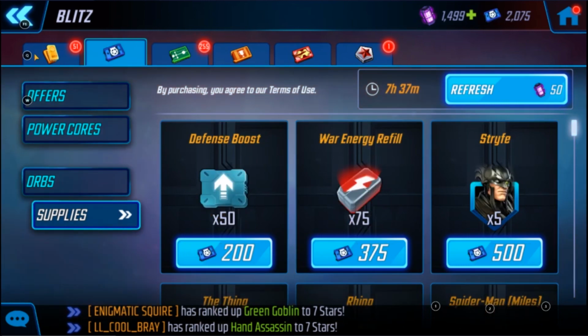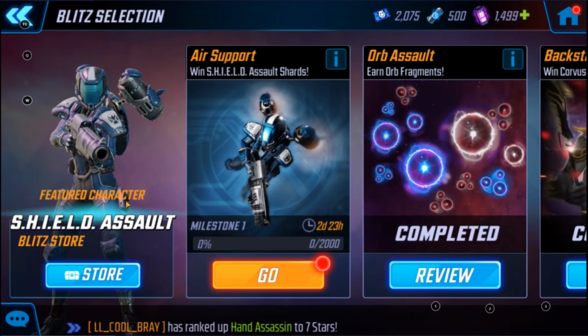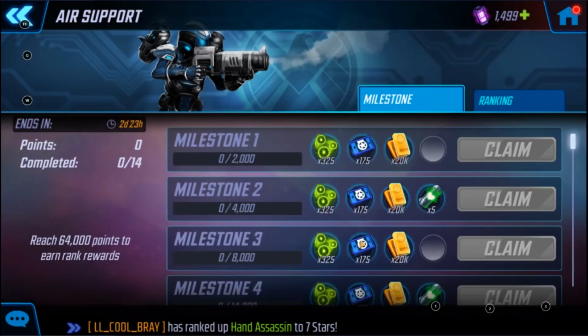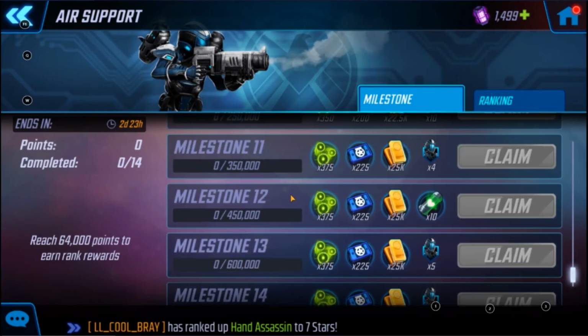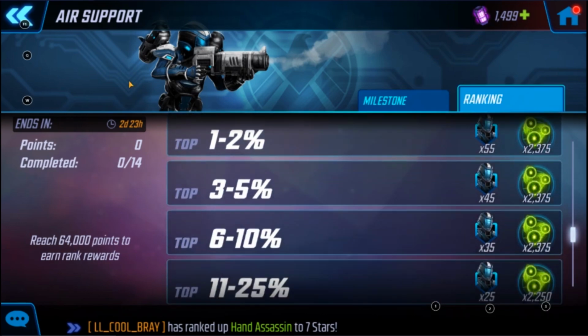Alright, my next tip for you guys: we just had the Sunday blitzes of the red star orbs and all that stuff. My advice for new players and free-to-play players is something that I didn't do that I absolutely should have done, which is finish all these milestones. You have 3 days to finish these milestones for characters. All the gold in here is useful. All the character shards in here are useful. It's the way to go. You absolutely should try and finish it. It can be annoying if you have lower power levels, but you should definitely try and get to milestone 14, or at least get 64,000 points so you can at least get some rank rewards from it too.